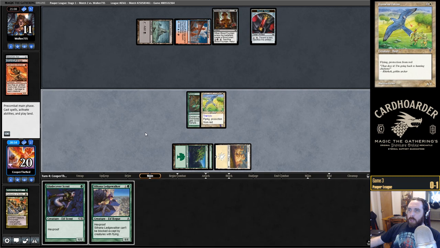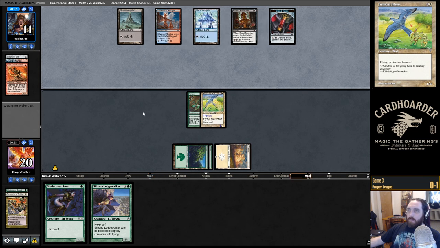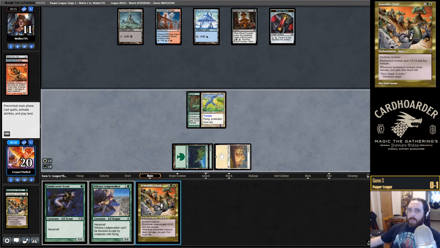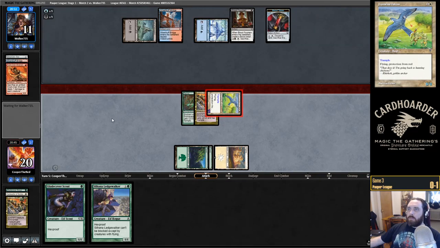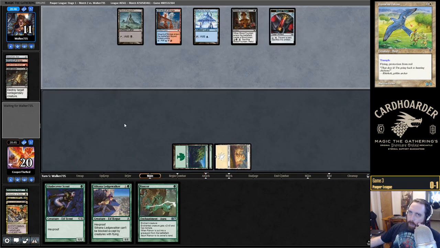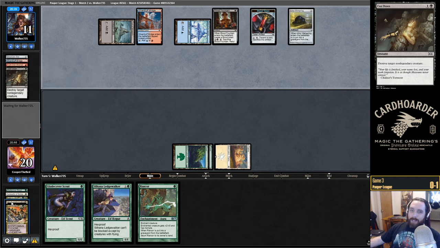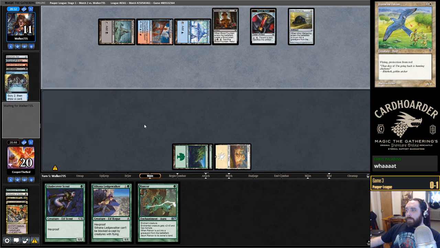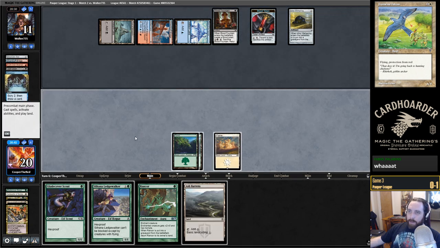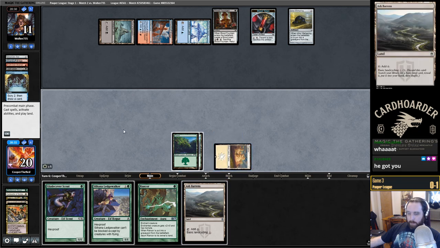Freewind Falcon, put Rancor on it. Let's try for an Armadillo Cloak. Nice. Cast Down? Wow. You have Cast Down in the list against Bogles? Well, I guess it was specifically for Freewind Falcon. Makes sense. If you know Freewind Falcon's coming in, then have an answer for it. Yeah, got me good.